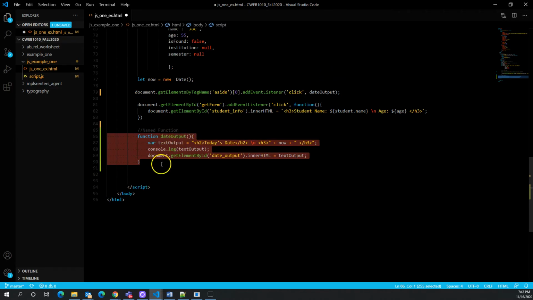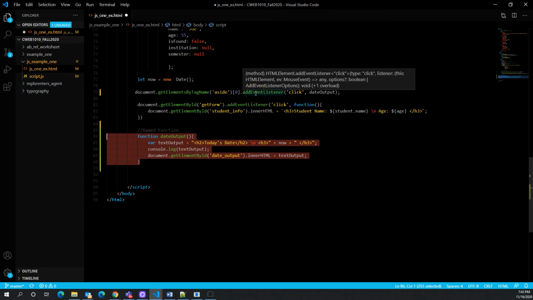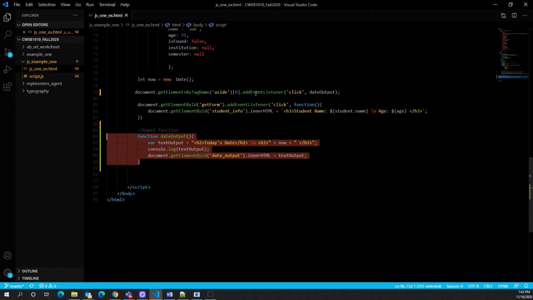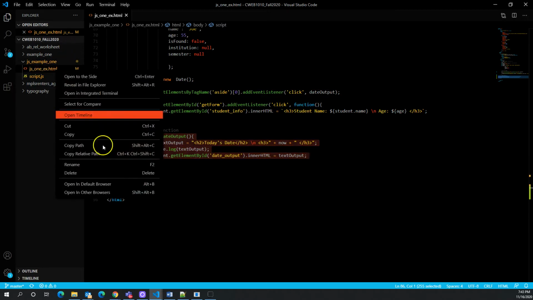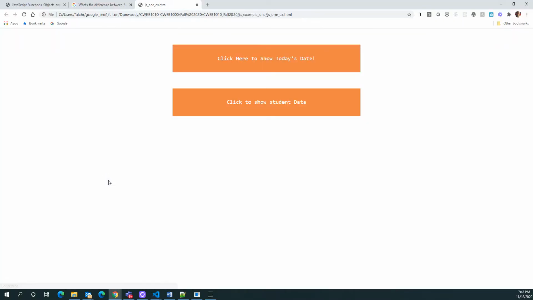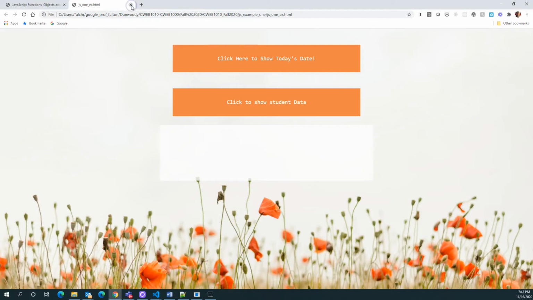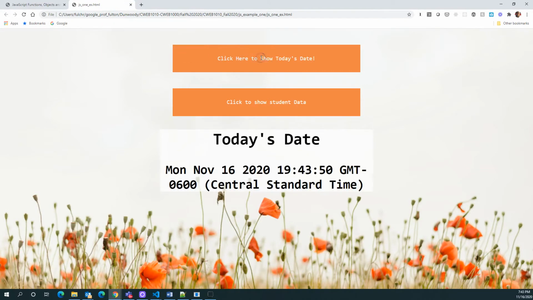We have three statements, and then we're invoking it here on line 79 as the second argument to the addEventListener method. So let's save this and see if it still performs the same. Let's right click and open this in the browser. So we should get the date here. Yep, it still works the same. And obviously the student function works as well.